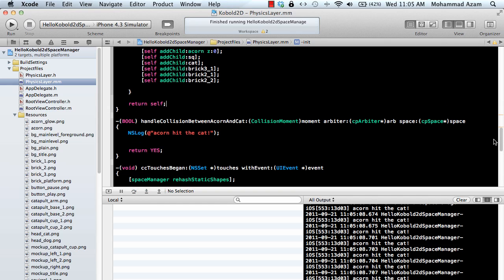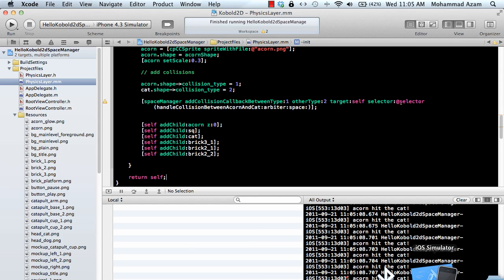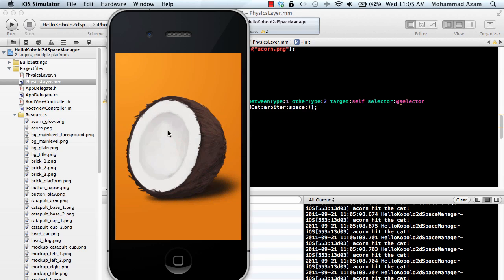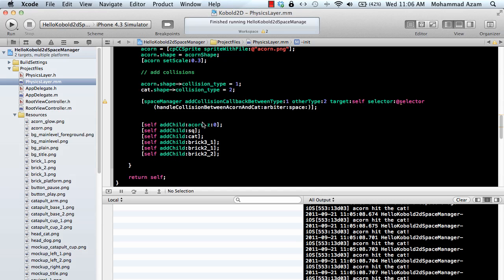In this example, just like Angry Birds, you don't have to really hit the cat to kill the cat or to get the points. You can actually hit the platform over here and this will fall and the cat will fall on the ground. So in the real application, you can have some sort of a CPCC sprite, which is a static mass on the ground, and you can have a collision between the cat and the ground so that when the cat hits the ground, it is also game over and you win. Kind of like that. So that's pretty much it.